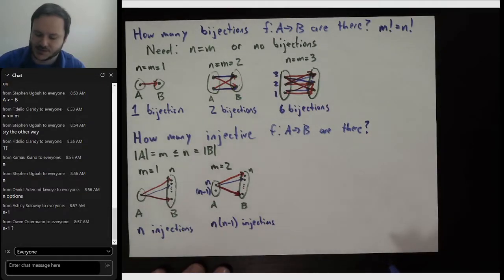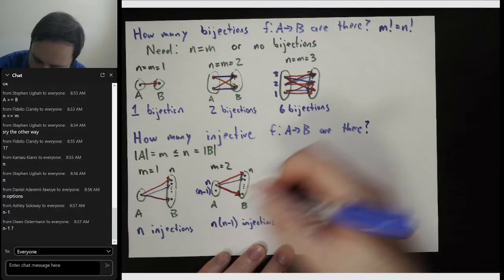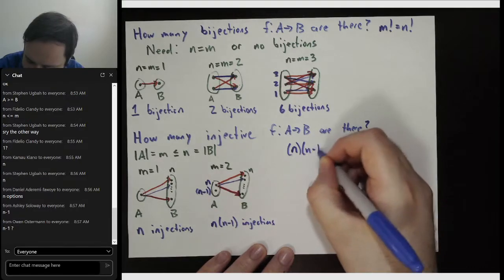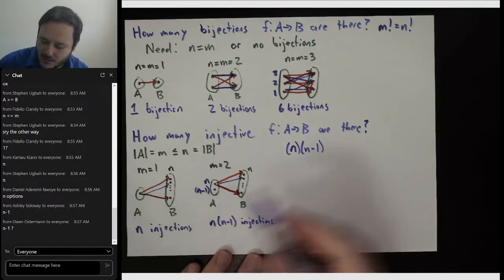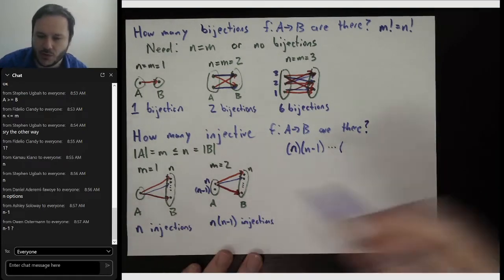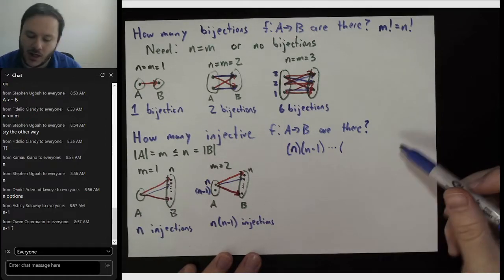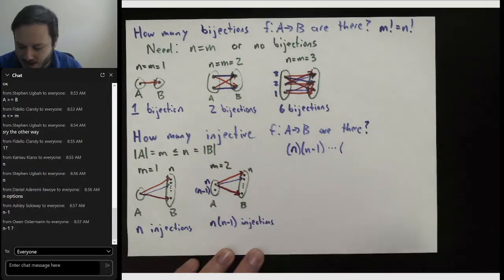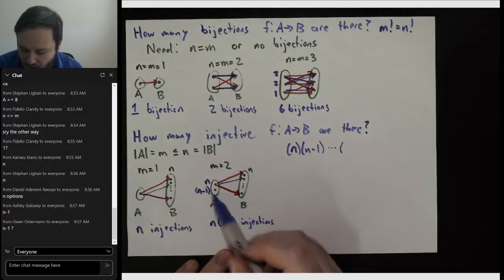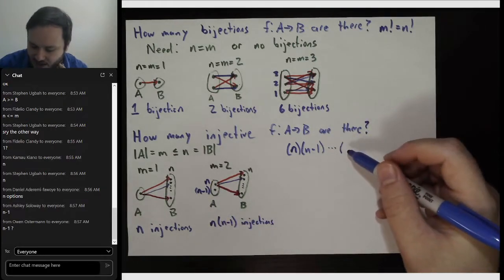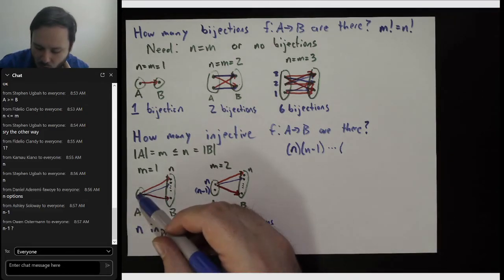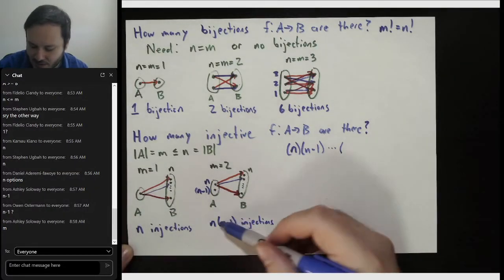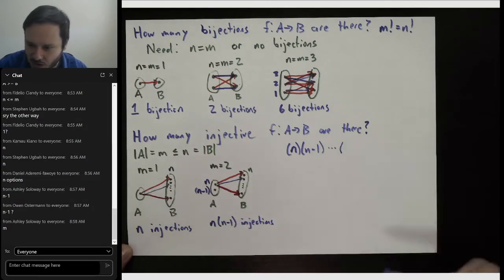So in the general case, I start by picking my first vertex, there's n options, and then in my second vertex, there's n minus 1, and I keep going, I keep picking, but I don't go all the way down to 1. Well, I would if m was equal to n, because that's a bijection. We know that already. But I get to stop when I run out of elements in A. So where is it that I'm going to stop? What is my last value? Here I have one element. My last value is n minus 0. Here I have two elements. My last thing I multiply by is n minus 1.